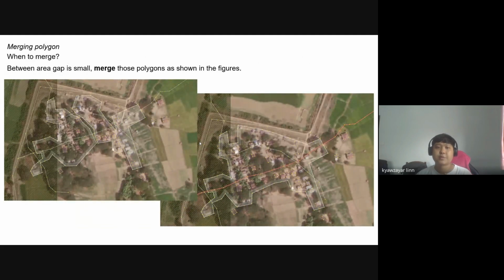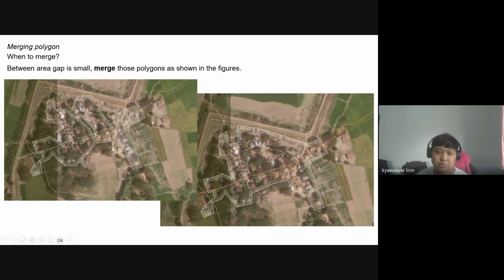The other thing is how to digitize a big settlement area. This is a good example. Here it is digitized and separated into three different polygons, but you see there's a small gap. How do we map those gaps? It is not suitable like this one, so we have to combine them. This is the second photo. You see, the polygons have already been combined into three polygons. This is more suitable than this one, because how do you map such a small area?